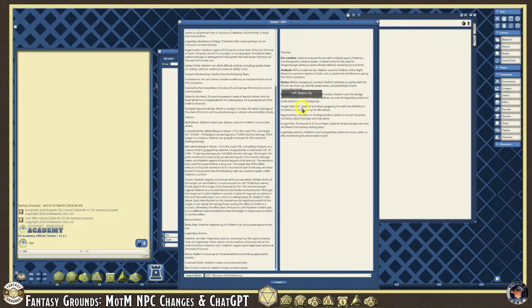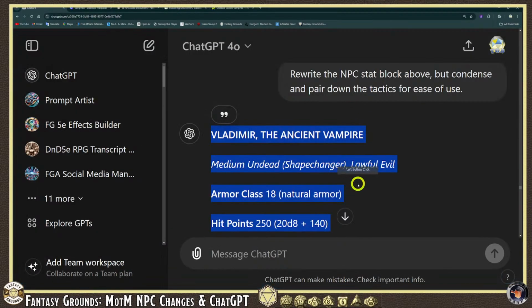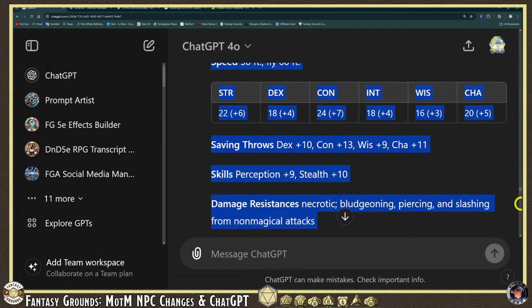These are just extras that I added from the tactics from Keith Amon's work. That way, when you're using it, you have a little bit more of an idea of what these guys might do in combat. You could do it the way you want, but at least you have some guidelines. And then let's go back to, let's see, what did I do?